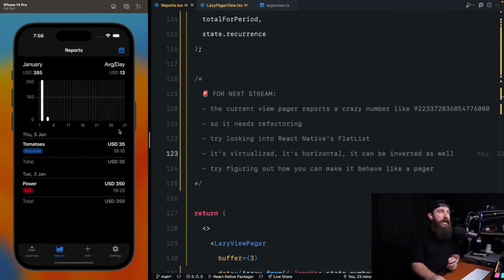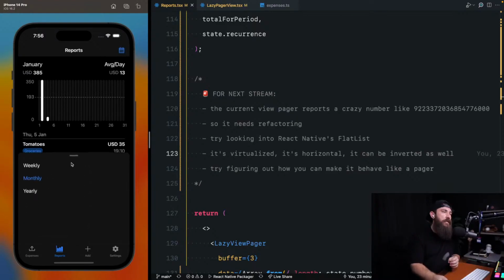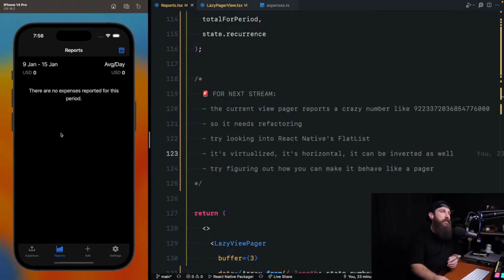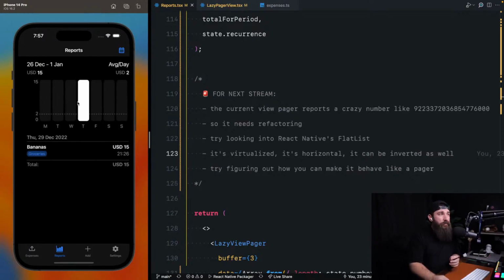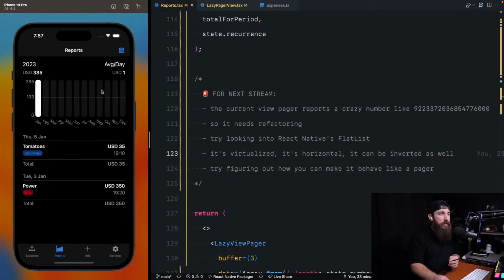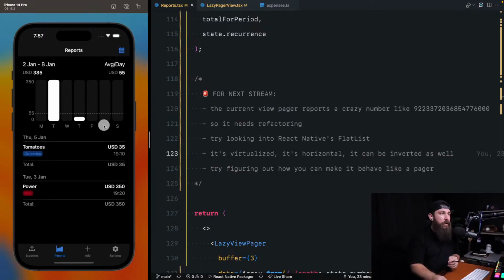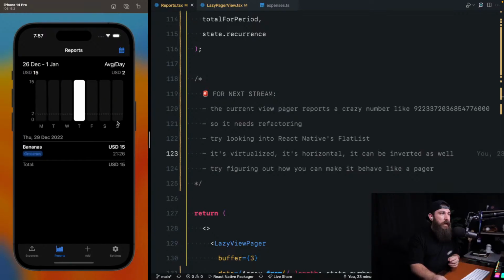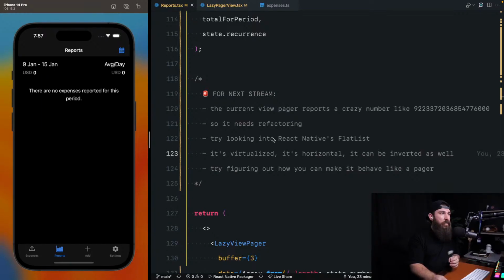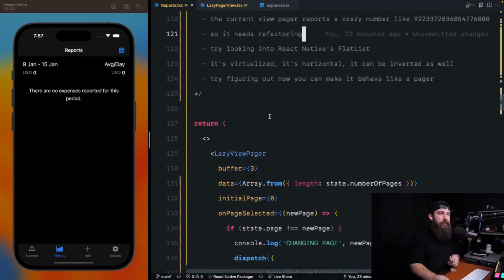As you can see, the last item in the view pager is the current period, right? If we're looking at the monthly, or the weekly, that means it's going to be the last week. And this works nicely, but if we go to the yearly one and go back to the weekly one, there was a case where the app basically broke.